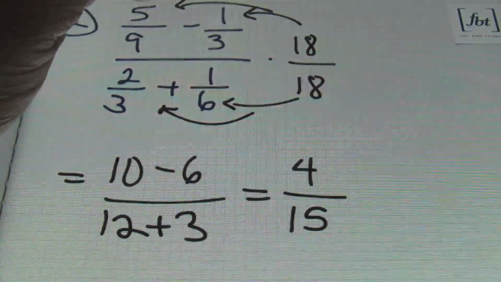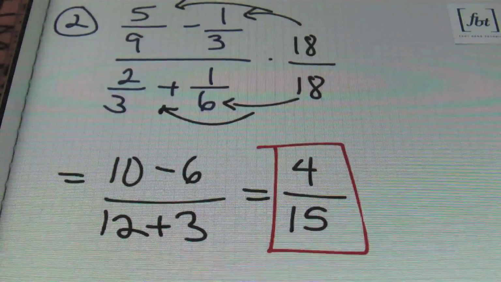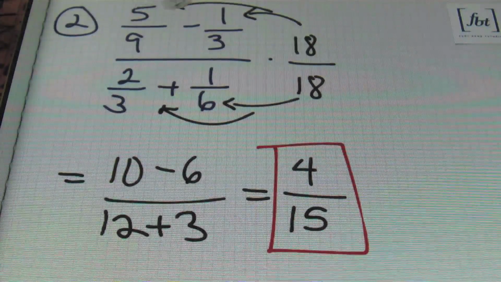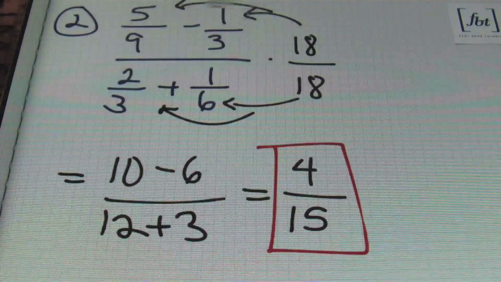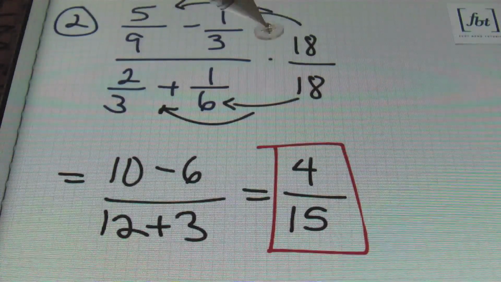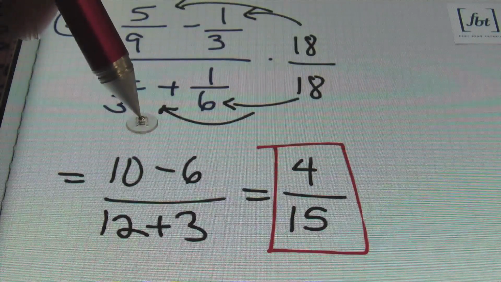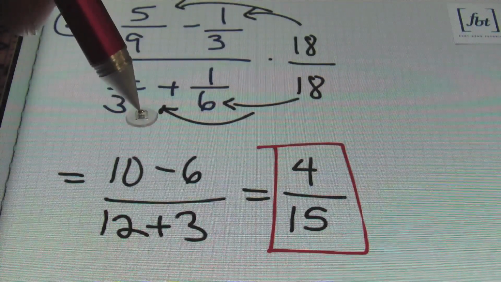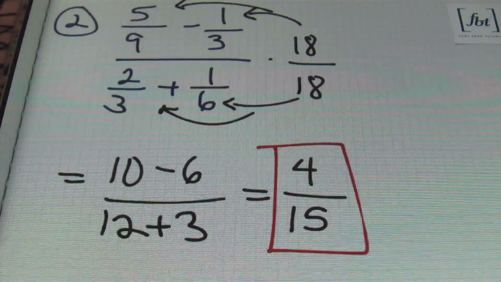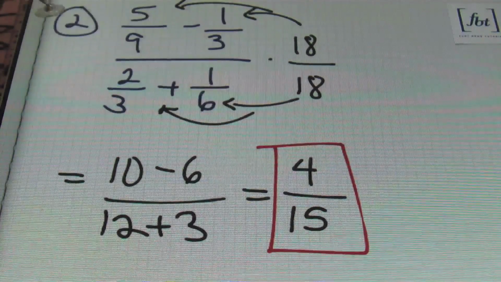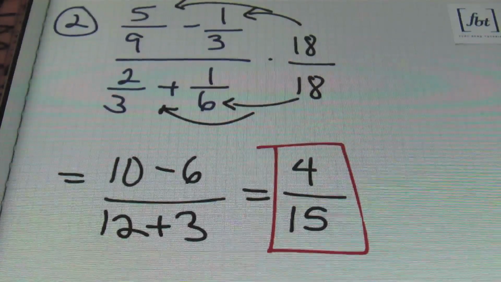From here, ladies and gentlemen, that's it. We can't simplify any further, so this is going to be my answer here. So since we had multiple terms in our original problem, we used the technique of multiplying every single element of our complex fraction by the common denominator of 18. That allowed us to simplify the original expression so we no longer had fractions within the fraction. From there, we simply subtracted and added to get our result, and of course you need to always make sure your fractions are in the most simplified form they can be in. Alright, that was problem number 2.